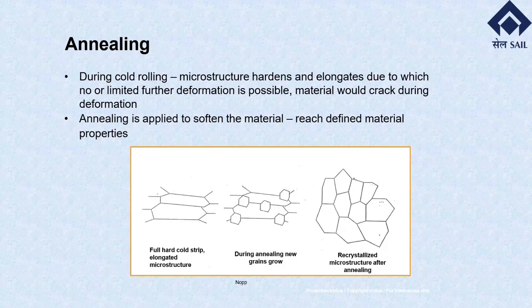Now, after cold rolling, the coil which we get is not suitable for formability and drawing applications. So annealing is again very important, in which the stress produced during cold rolling is removed. Recrystallization of the grain structure occurs as we heat above the recrystallization temperature. After annealing, the material softens and we require another process of skin passing, which is again very important.